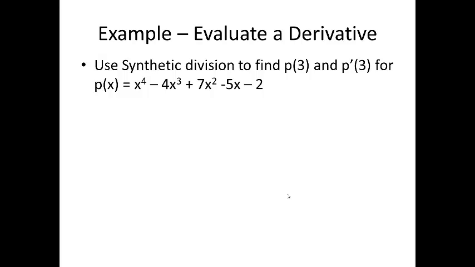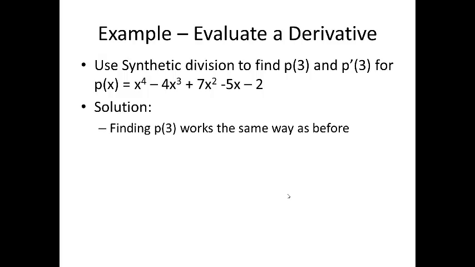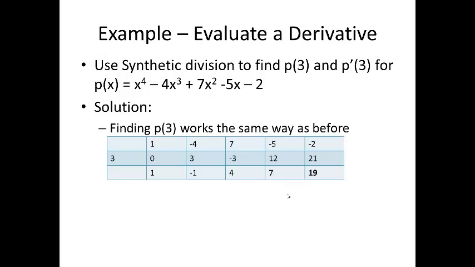Well, it's also good to note there's a small typo in the book for this problem. It corresponds to example 9 on page 11. If you take a look at the example, it'll be the same as what I have listed on this slide. So finding p of 3 is pretty easy because we already did that one before and we know that it's 19. But again, you can work through this.